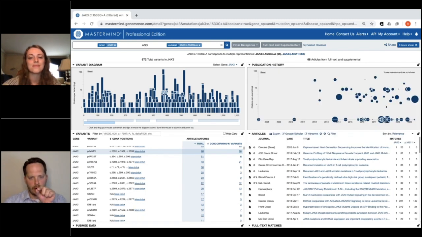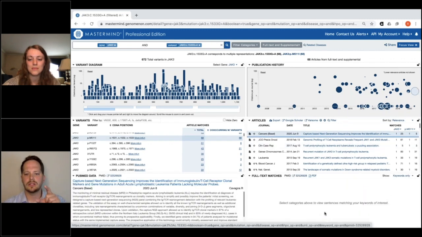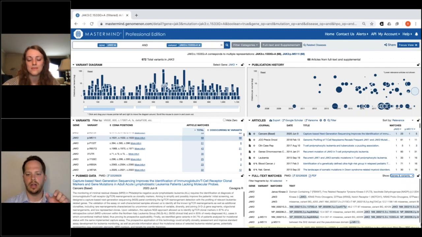And so in the article pane, right next to those filled in PDF icons, you'll notice targets. And Rachel, if you could click on that topmost prioritized reference, there are the targets there. Those targets indicate that the authors of that study have specifically mentioned that cDNA change in the context of describing their variant. And so you'll also notice that those specific matches from those papers have been prioritized.